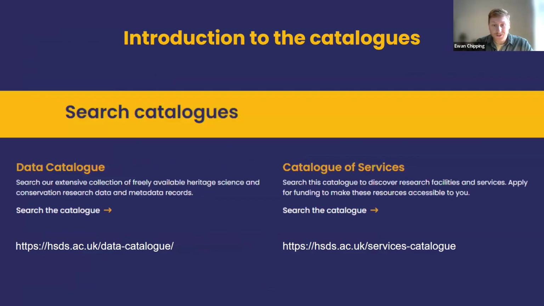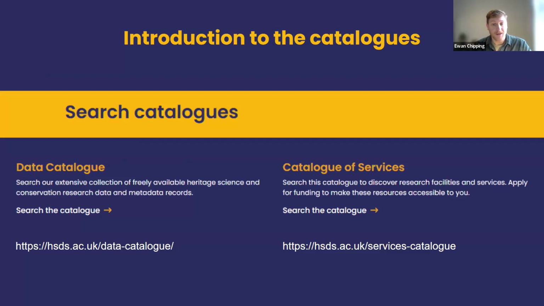We'll start with a bit of an introduction to the catalogues. The HSDS platform provides access to two related but distinct catalogues: the data catalogue and the catalogue of services. They've been live for quite a few months now, so you might have had an opportunity to look at them already, but if not, this will provide a really great introduction.